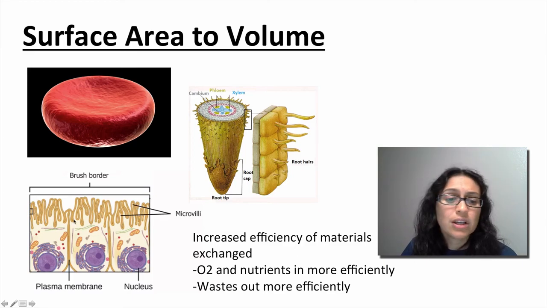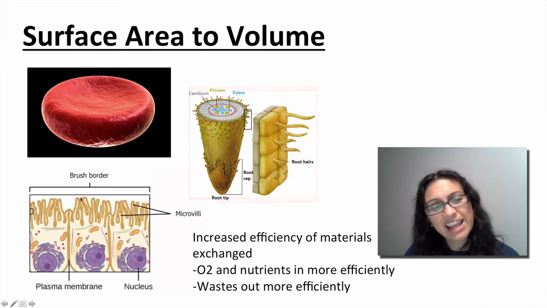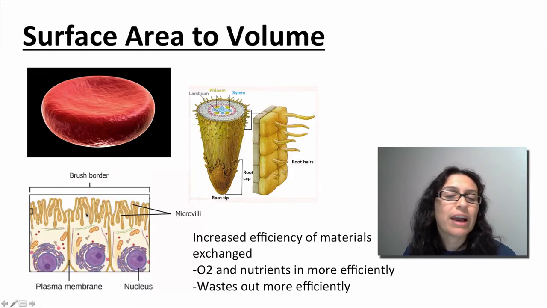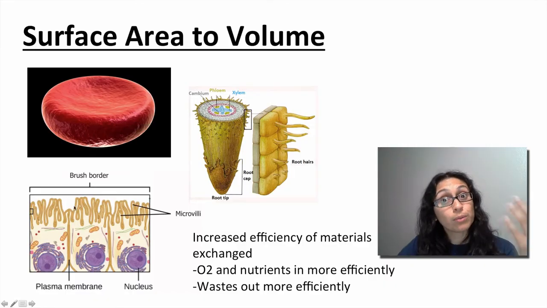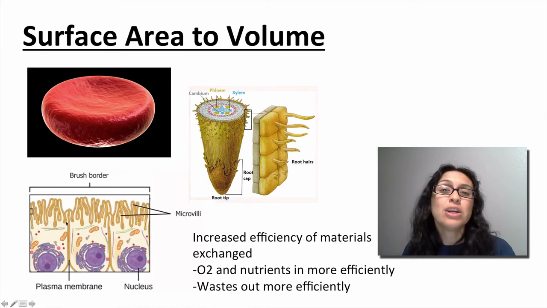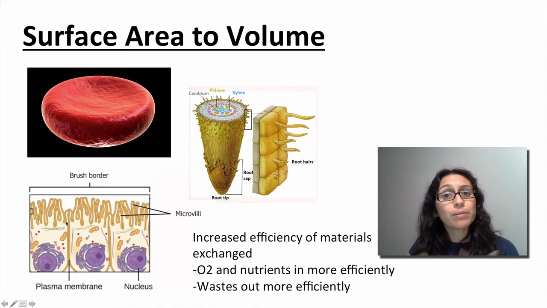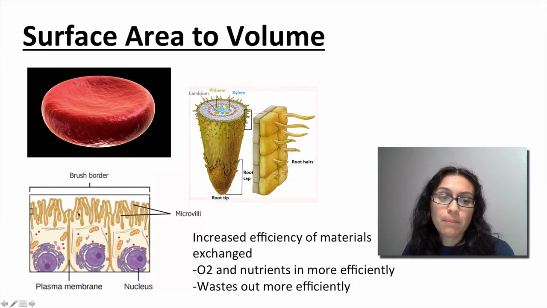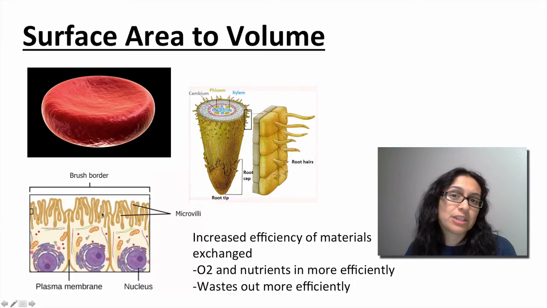Inside of our intestines, we also have ways of increasing surface area without greatly increasing volume. So inside of our intestine cells, you'll notice this bottom portion here looks like normal cells, but then you have these thin hair-like structures that extend up. By creating these hair-like structures we call microvilli, it increases surface area without drastically increasing the volume. So this is very efficient. We have more surface area to absorb nutrients. And since this is our small intestine here, you're looking at all the foods that you've eaten, absorbing it. So you've created more surface area, more places for food to actually get absorbed.